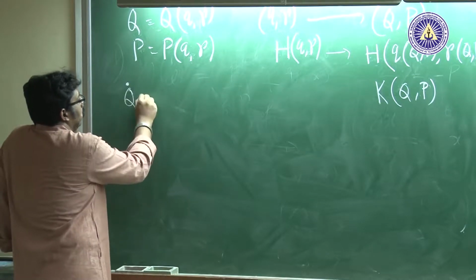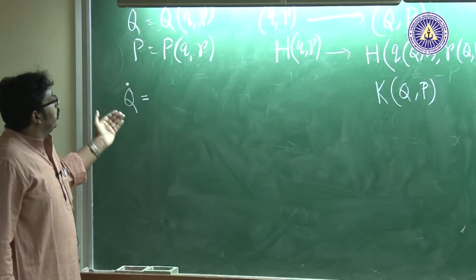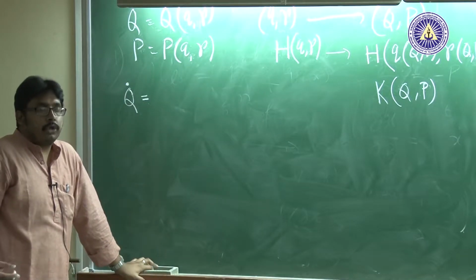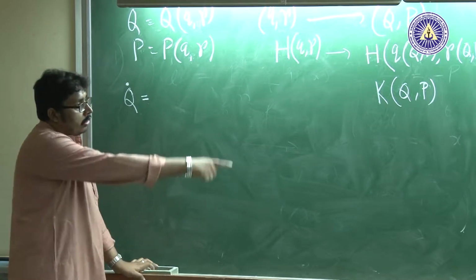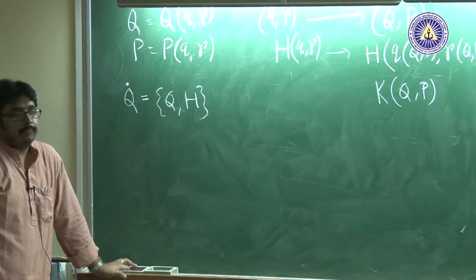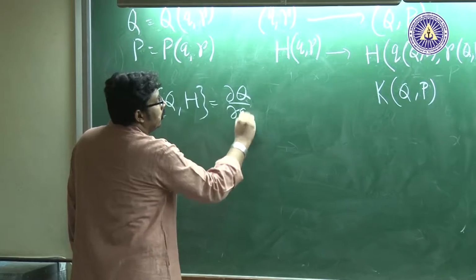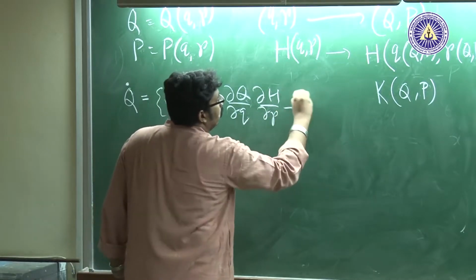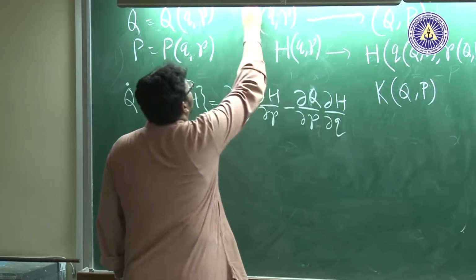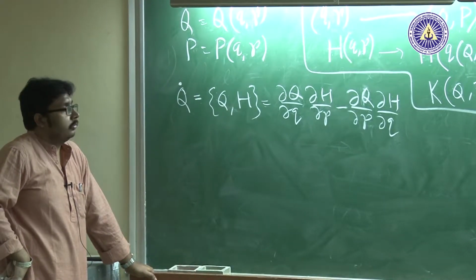Q dot. What is Q dot? Forget about all this. From here, Q is a function of small q and small p. Capital Q is an arbitrary function of small q and small p. That means, in accordance with the last point there, this is nothing but this. U is any arbitrary function. So you can write this, which if you expand, this is how it's going to look, right?